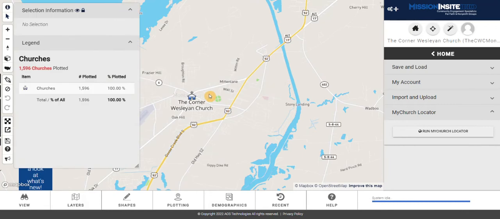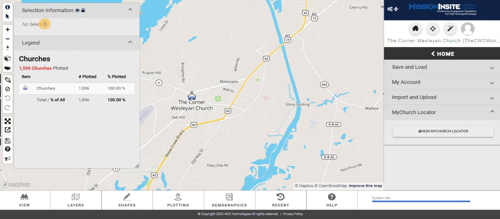The first thing you're going to want to check is to make sure here in the top right-hand corner that it shows your church or study name to make sure you're on the correct study. If perhaps you are not, then please go to our wesleyan.org/Mission Insight page to contact our administrator to get support to correct that to the right study.